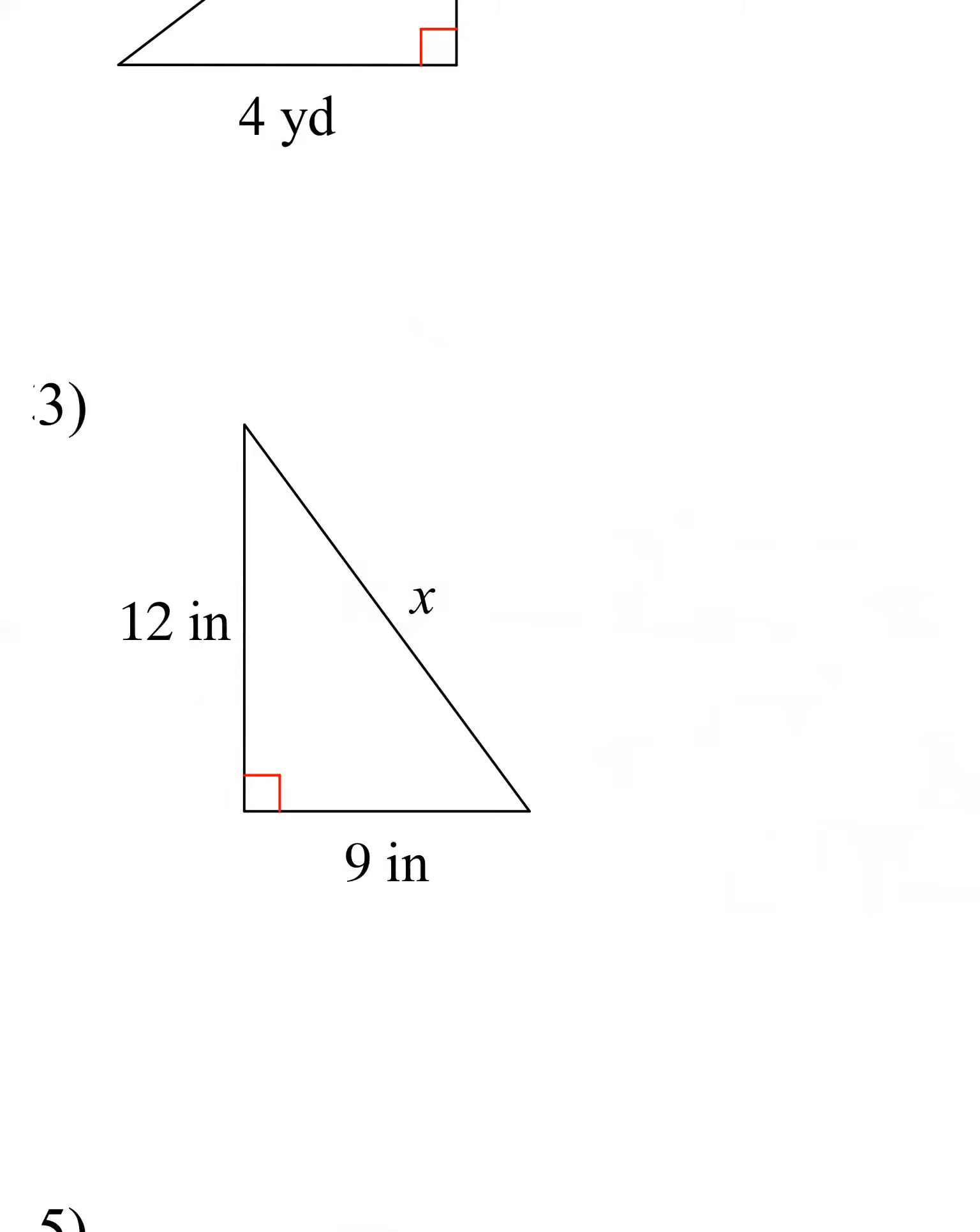Let's try number 3. On this worksheet I mixed them together, and this one does have me solving for the hypotenuse, so make sure you stay on your toes. Whichever one they're asking for, we're going to put it in when we need to. Crossing that 90 degree angle is always my hypotenuse - that has to be C. The other two, pick one to be A, pick one to be B. Let's throw them in the formula and see what comes out. A is 12, B is 9, and C I'm putting in as x.